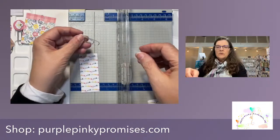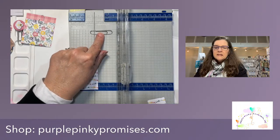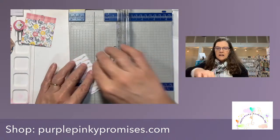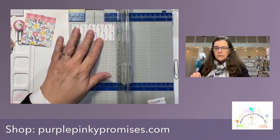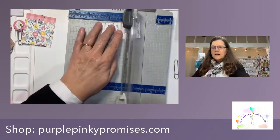Okay, so I'm actually going to cover most of my paper clip. So I want it to be, I'm gonna measure it to be 1 1/2. So I'm gonna cut it off at the 1 1/2 mark. So here I go, 1 1/2. Oh, I need to turn it around again. Up here. So I cut it off to 1 1/2.